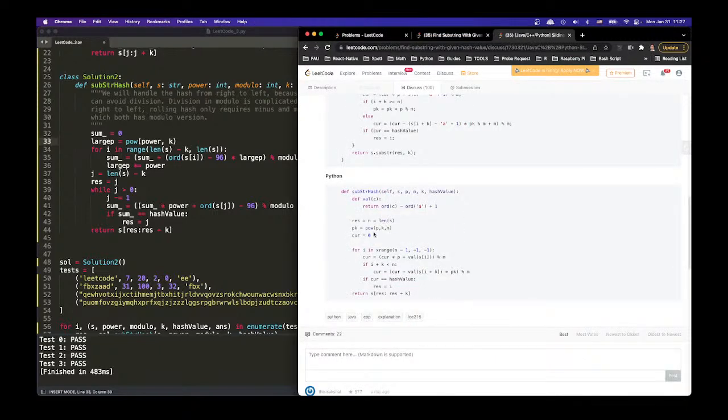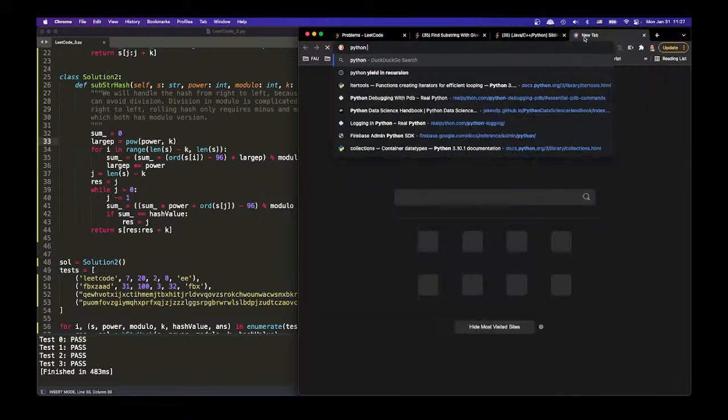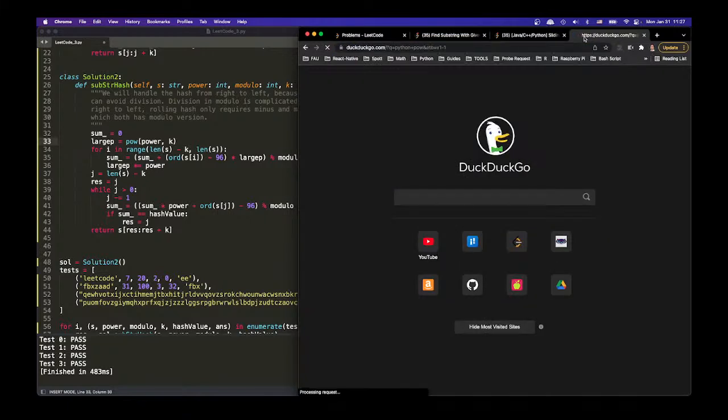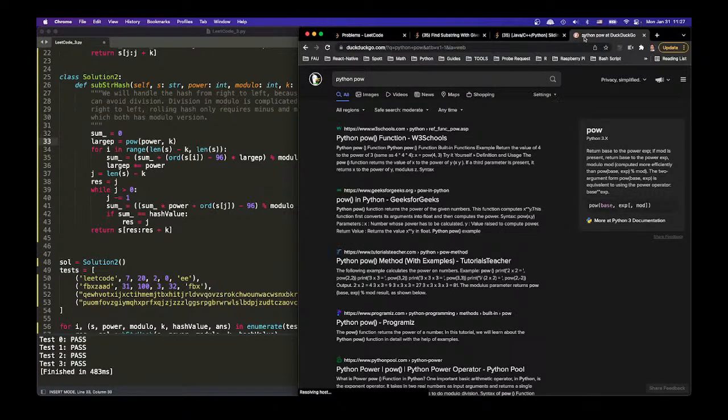Wait, hold on. PKM. Wait, what's PK? What's pow? What does this function do? Python's pow function.